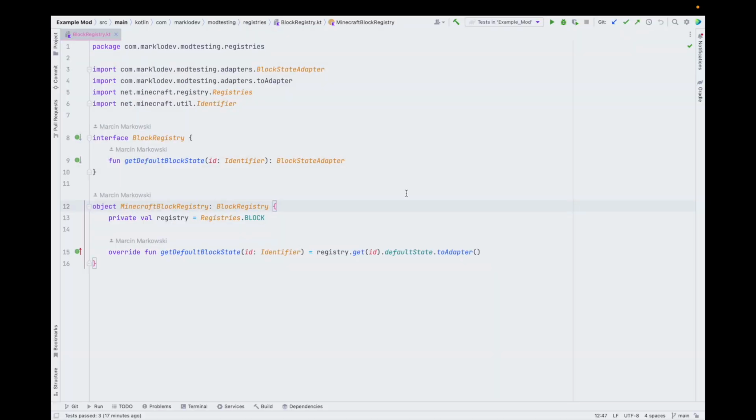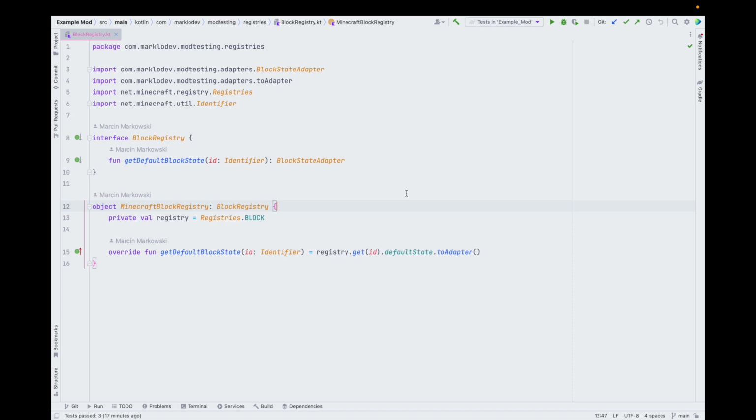When searching for the ore block to pull up, we will use the fact that in Minecraft all blocks are in fact singletons, and we can perform a simple equality check on the block from the block state against the block from the block registry.